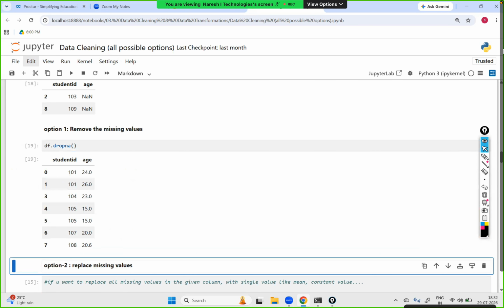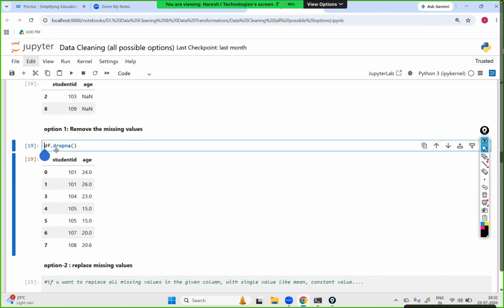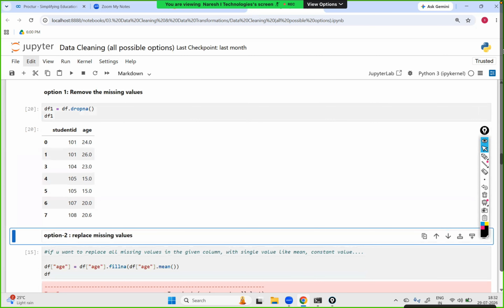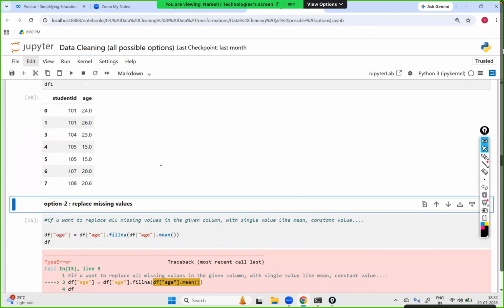So whenever you have missing values and you don't want to refill them, then you are simply going to use dropna. On the left side, I am not writing a variable name. The reason is that I cannot use the data one more time if I save it; I cannot use it for the second option. Otherwise, I write a new data frame on the left side, so that the old one stays as it is. If you want to drop the missing values, you are going to drop.